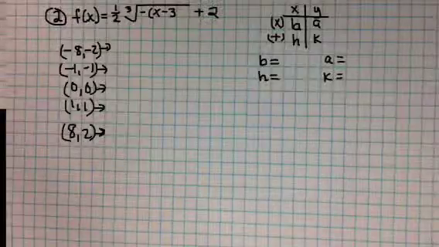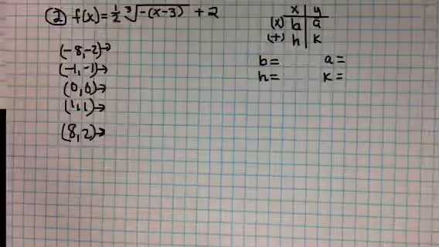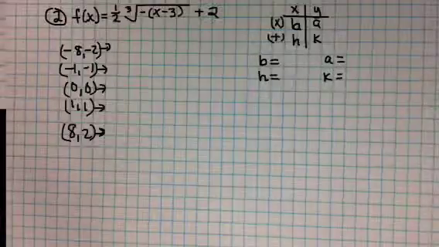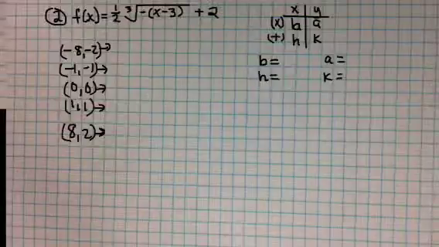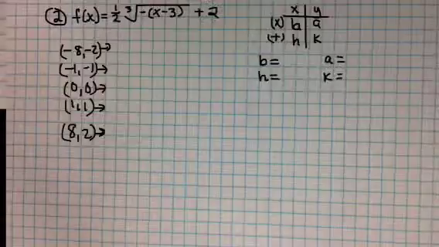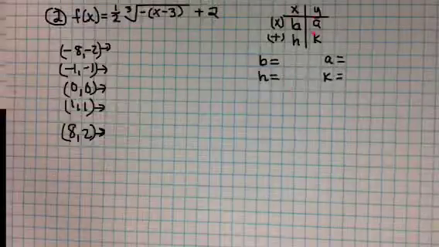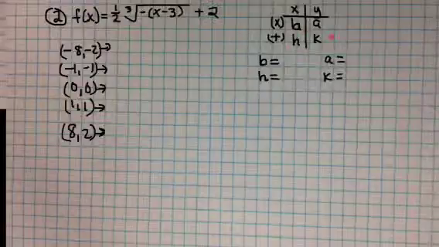An example of a cube root function, and just like with the square root function, we need to identify the b, h, a, k and list our reference points. In this example I just wrote it vertically instead of horizontally, but it's up to you if you like writing it the other way, that's fine. So again, just a quick review. The b and a are multiplied and the h and the k are added.